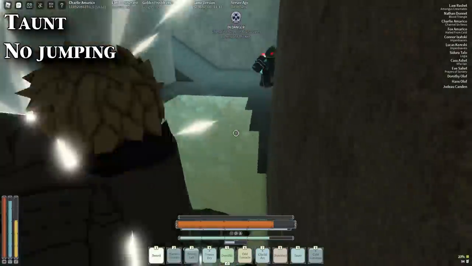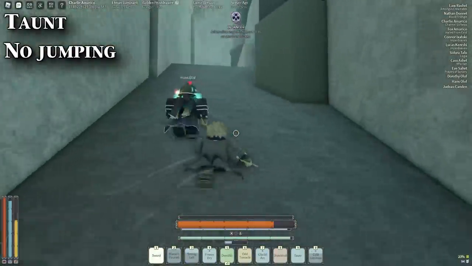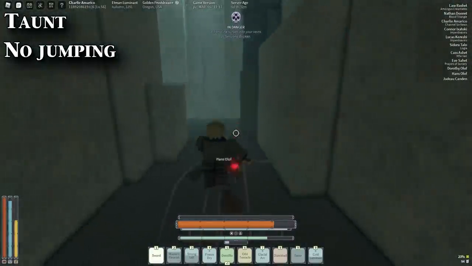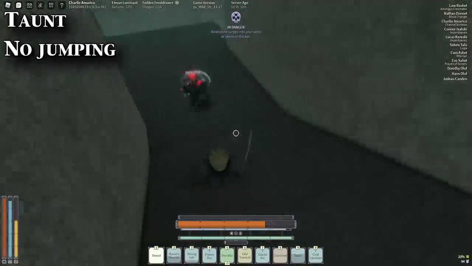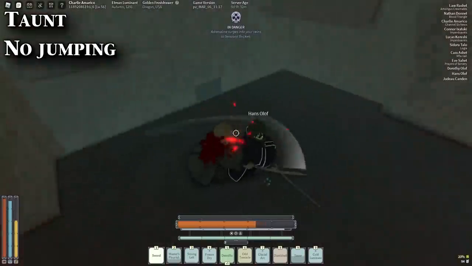Taunt, which is my support mantra, is not necessary but is appreciated. I tend not to use this on this build, but it does prevent players from jumping. I could be spamming this to control the enemy more, but I don't like using this on this build. Regardless, it's probably the best support mantra for a painter build, but I don't recommend wasting precious ether casting this.